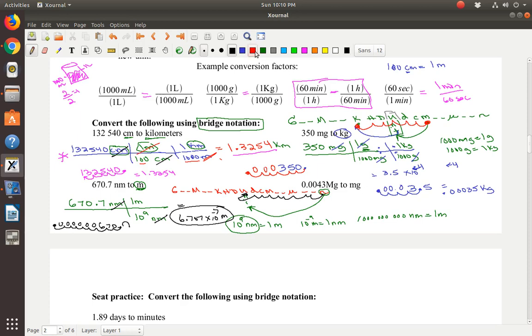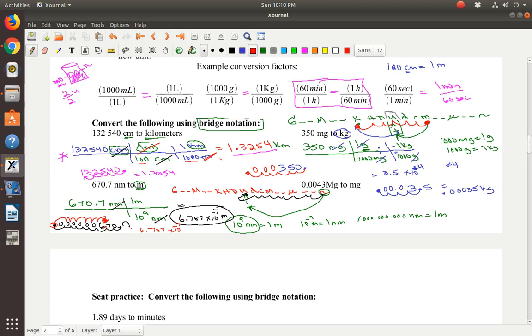Well, we could turn that really small number into scientific notation by figuring out how to get the decimal right there. So let's move it 1, 2, 3, 4, 5, 6, 7 places. To get it right here, it has to be moved 7 places. So 6.707 times 10 to the negative 7. I know it's negative because you put a negative exponent if the number is super small. This number is way less than 1.